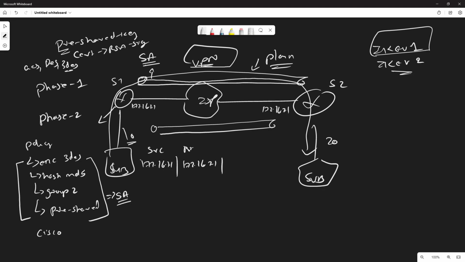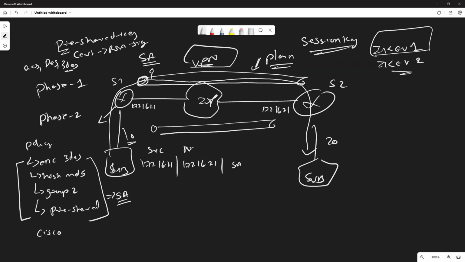Inside this packet, the security association will be exchanged with all the parameters and everything. Once this phase 1 is successful, then only tunnel 1 will be up. Once the tunnel is up, what is the use of this tunnel? The use of this tunnel is that before they send the traffic, they will generate a session key.